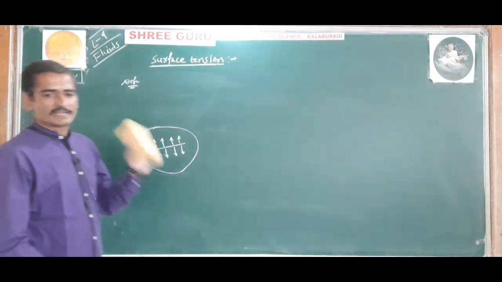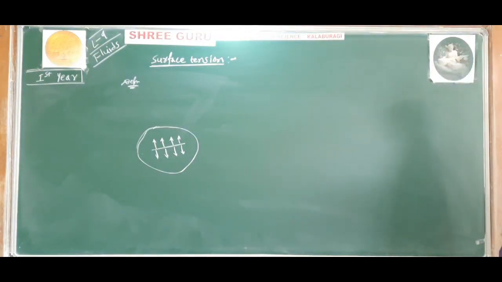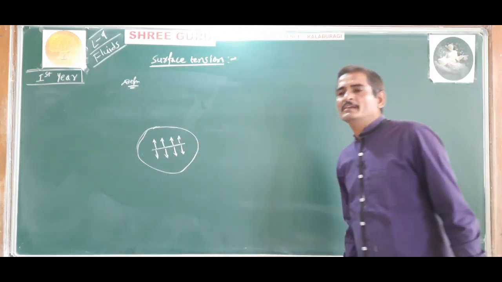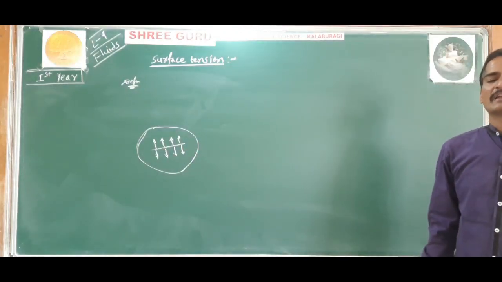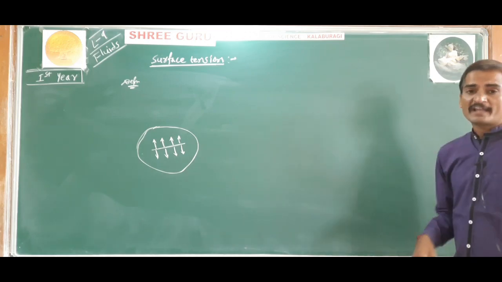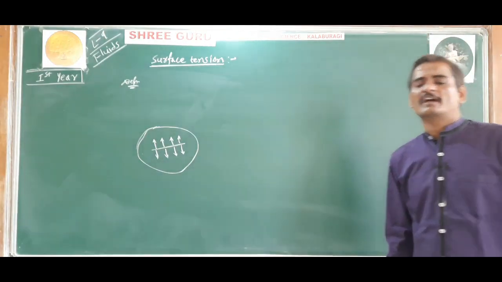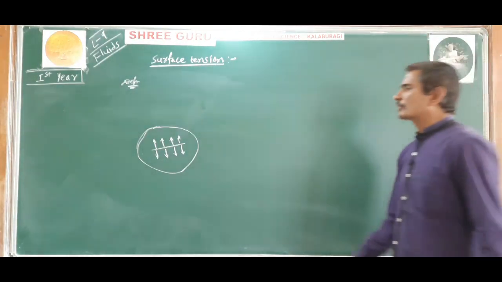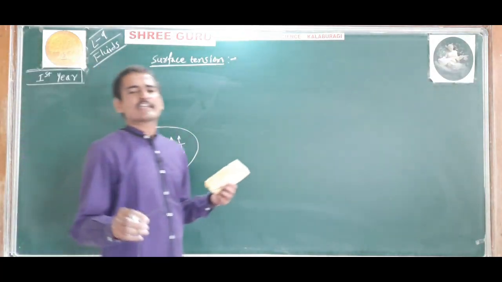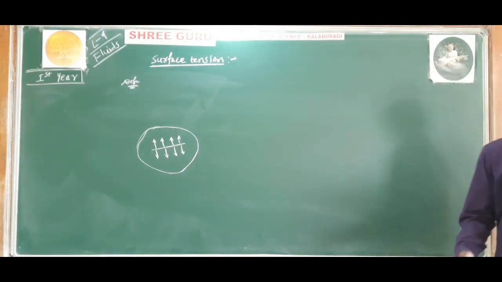See here, I am telling the definition, how to measure it, and what the cause of surface tension is, all at the same time. What is the definition? Surface tension is the property of the liquid due to which its free surface tries to have minimum surface area and behaves like a stretched elastic membrane. Okay. So now, the free surface of a liquid acts like a stretched elastic membrane and it is always in a state of tension.